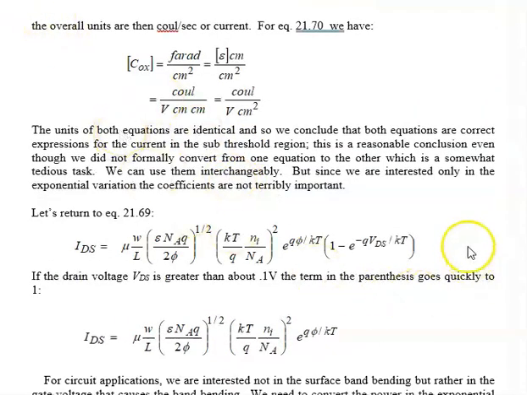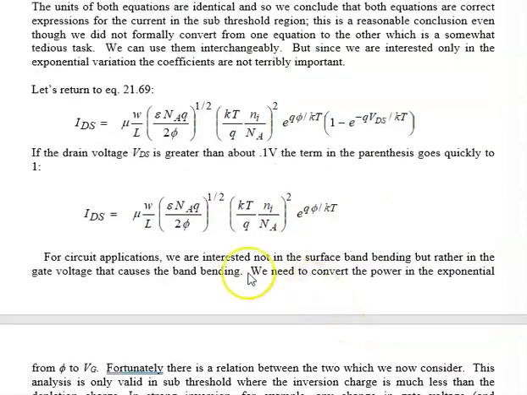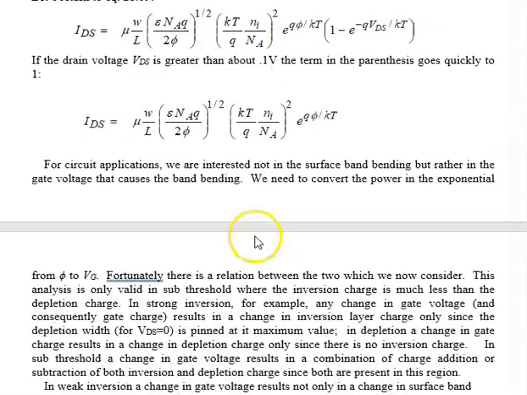So just moving right along, we want to get rid of this term. It's not really a big deal because we have diffusion current here. So for VDS more than 0.1 volt or so, this term goes to 0, and the whole thing in parentheses goes to 1. So this is the equation that we want to take a look at in more detail.